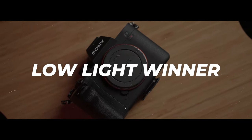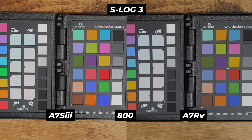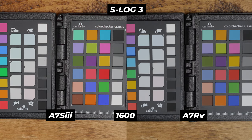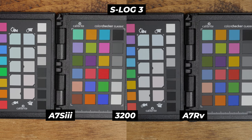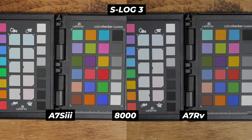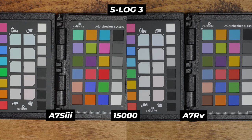Now this will come as no surprise. The Sony A7S Mark III, when filming specifically in S-Log3, has a base ISO of 640 and a second base ISO, second native ISO, whatever you want to call it, of 12,800 ISO, meaning that when you get to 12,800 ISO, there's minimal noise, the same as when it's at 640 ISO. The A7R Mark V is very similar to the A7 Mark IV, with a base ISO of 800, and then when you get to around 3,200, that's almost what you would call a second base ISO, because the noise seems to drop down ever so slightly.